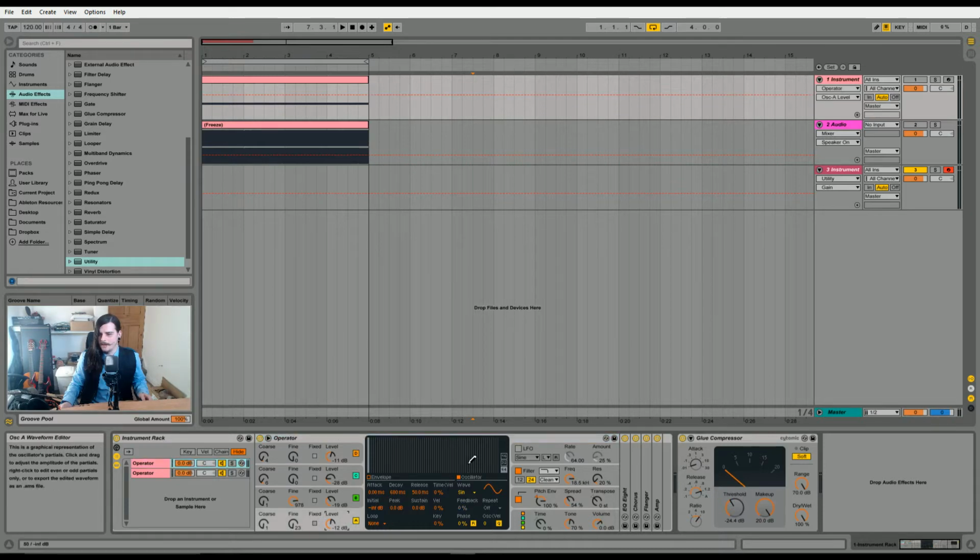So what I have, I'll turn all this stuff off and I'll solo this one. So that's the initial patch. So I have a sine wave with the fine tuning set to 23, and it's being modulated by a square 3. That's on, the fine is set to 978, and the level is minus 19 dB.